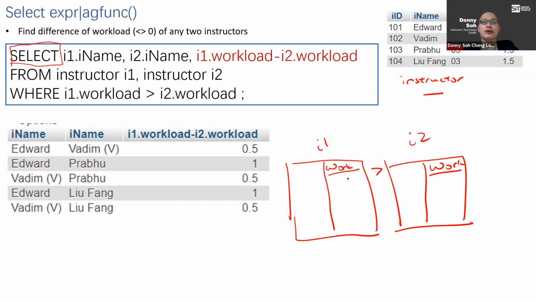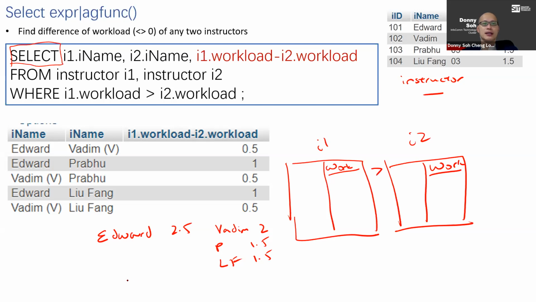As long as my workload of I1 is greater than that of I2, I will have a separate row over here. I think on Tuesday we mentioned that this would give us Edward 2.5. Then if we were to join this, this would be Vadim 2, Prabhu 1.5, Liu Fang 1.5.